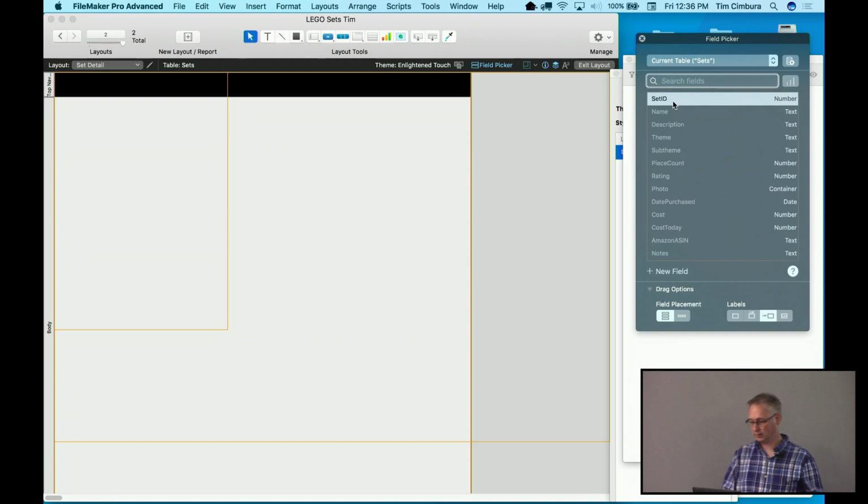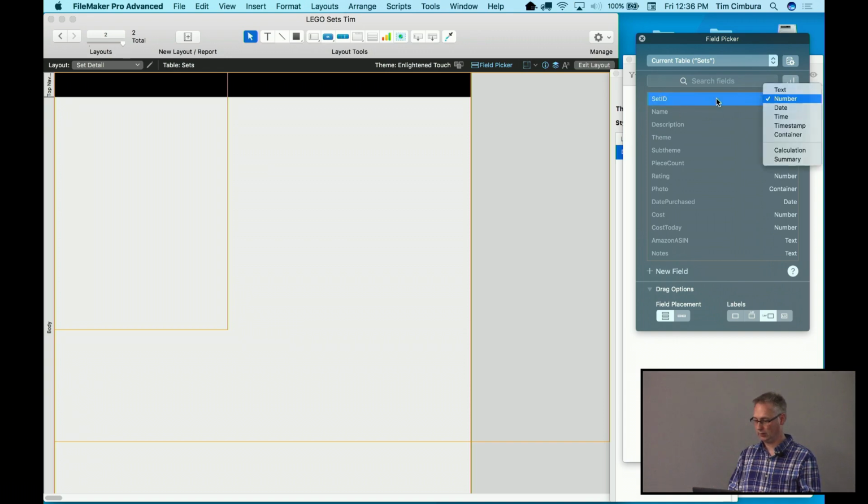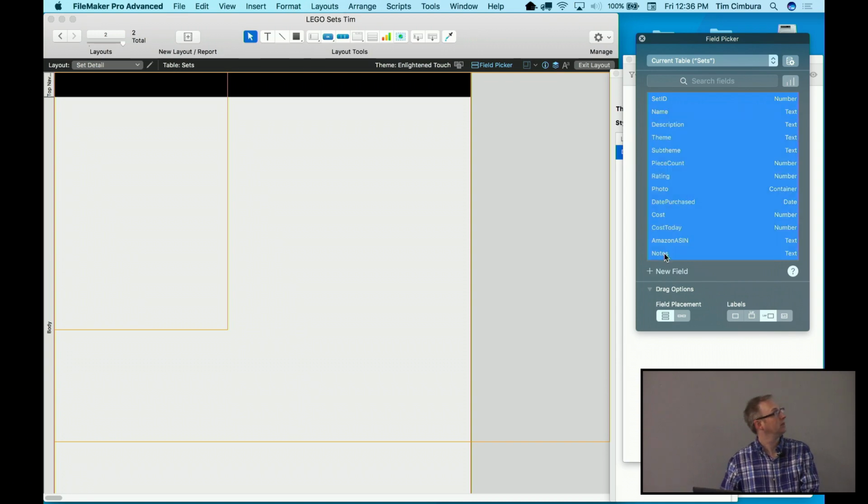So we're going to select multiple fields. To do that, you click on Set ID at the top here, and then hold down the Shift key and click on the Notes field on the bottom. That'll select all of those fields that are there.